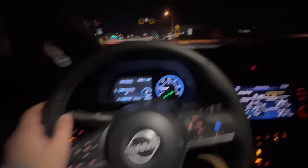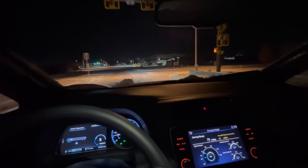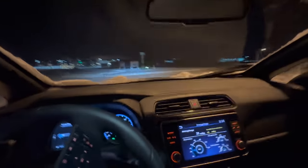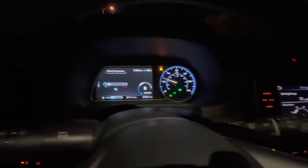But look, I don't know. Are we going to make the turn? Yes, because we have deep snow in the middle, thankfully. But let's get all of our speed off first, off the brakes, and very gently come down this road. I think I'm going to leave the Leaf over here for safety. And you can see any bit of acceleration just triggers traction control.